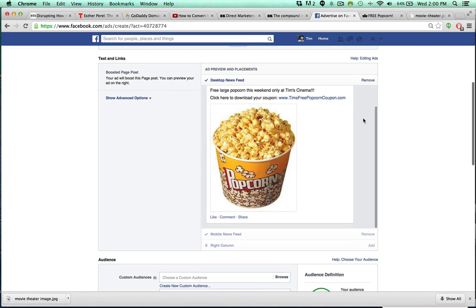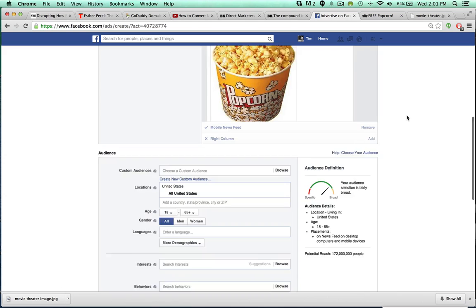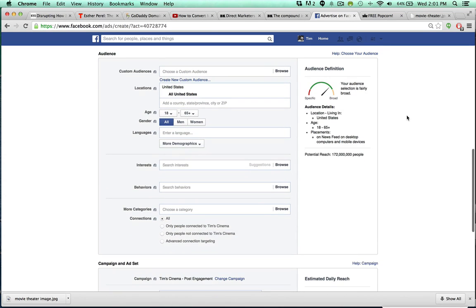So here's what your ad will look like. We're going to scroll down here, and here's where it's really cool. It might look complicated at first if you've never used Facebook ads before, but it's actually really, really easy, and it's simple to use. So just over here on the right, this is just Facebook's way of telling you in real time how many people your ad could reach where it's targeted. So when I type things in over here of where I want to target, it'll pop up over here telling me the results, essentially. That's how easy this is.